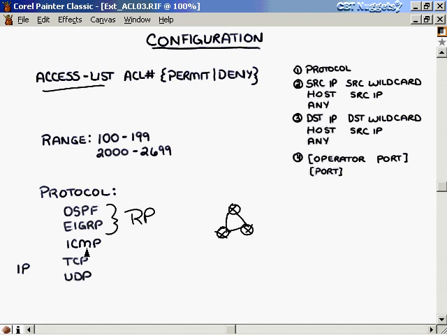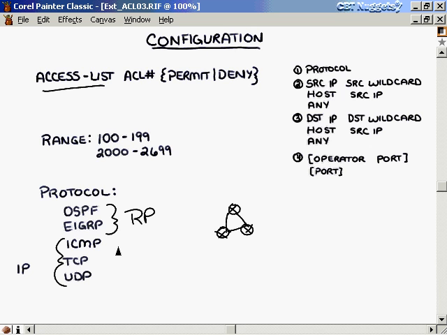Okay, other protocols that are available, TCP and UDP. We've got our connection-oriented protocol and our connection-less protocol that are available. Every port within each of those protocols is available. Not just the standard 1 through 1024, but the high order ports as well. And then we have IP as an option, and that encompasses all three of these options. If you choose IP, it includes ICMP, TCP, and UDP for filtering.